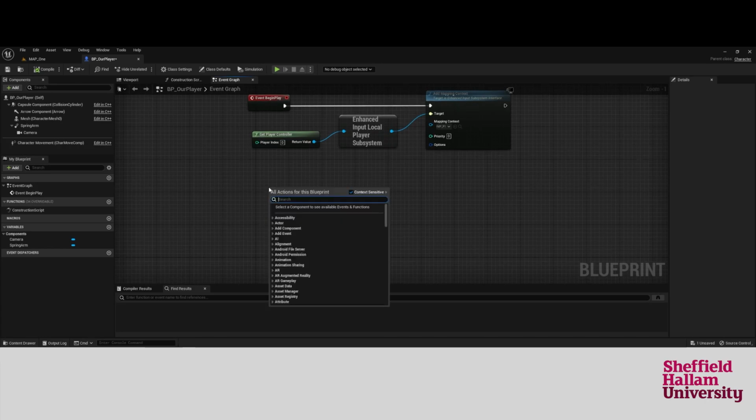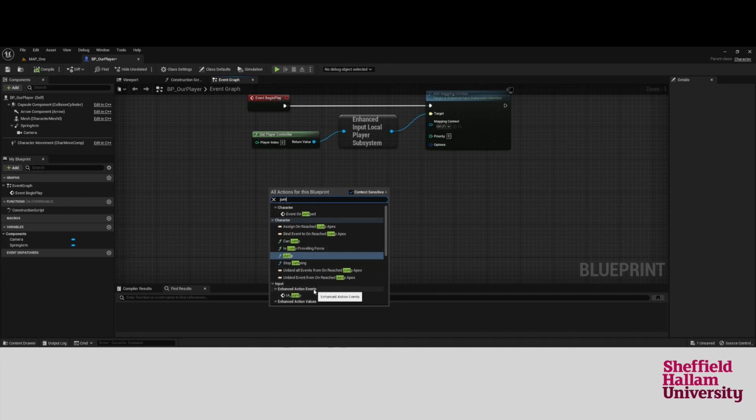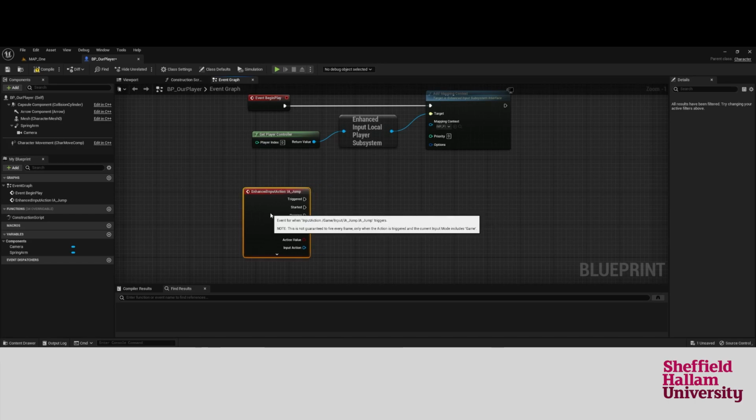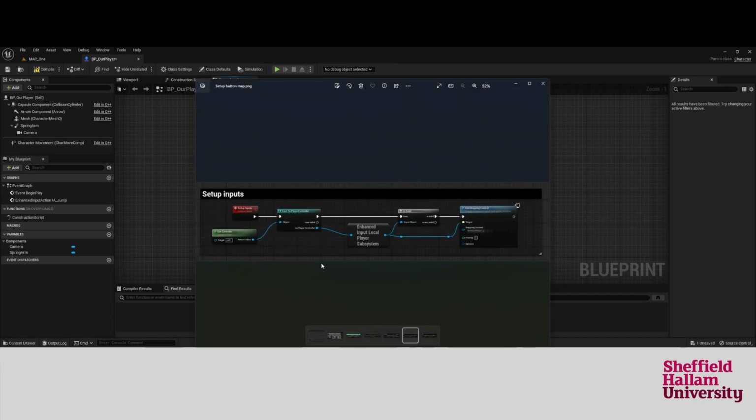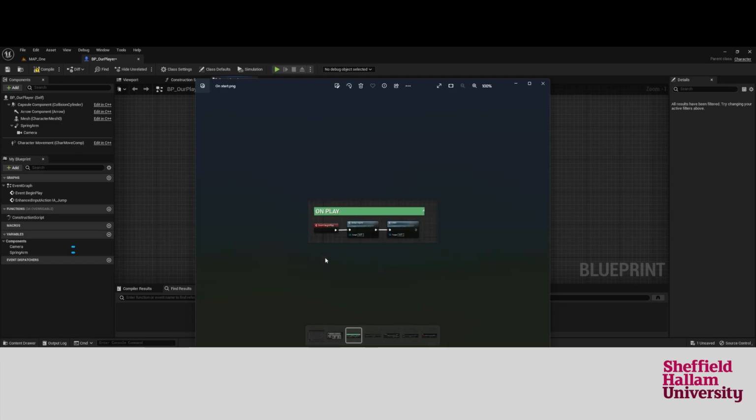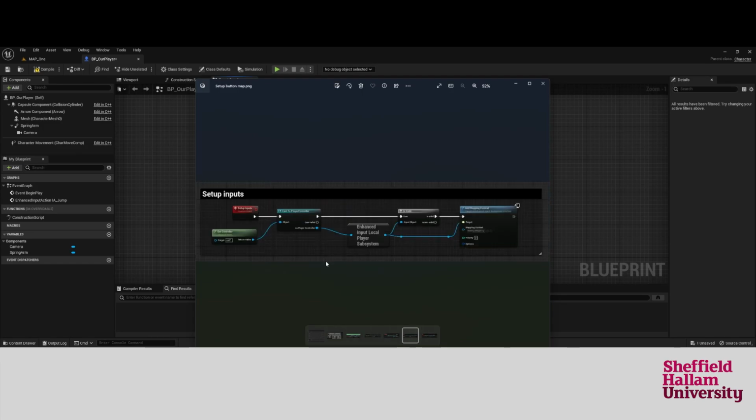And now that means if we create an input action of jump, so if we just type in jump, you can see in input enhanced action events, we've got IA jump. And then we've got triggered, started, all these various different things. And we just need triggered, and I believe it's completed or potentially cancelled. Again, you can mess around with these. They change what they're connected to every 5 minutes.